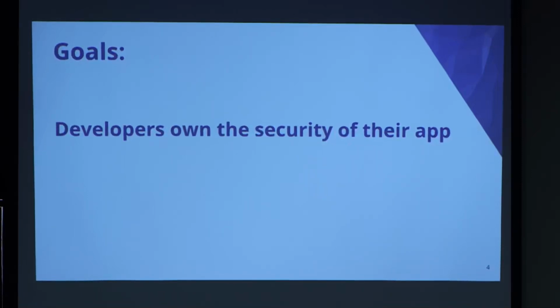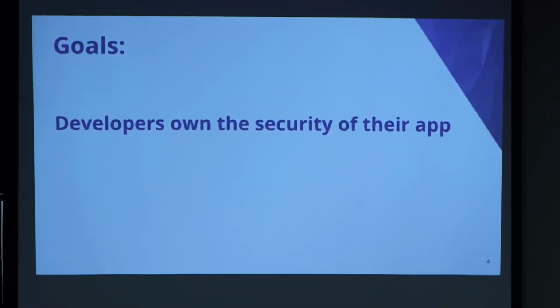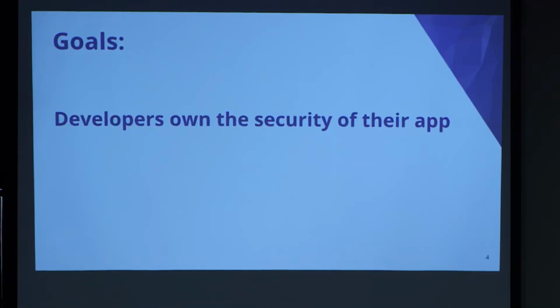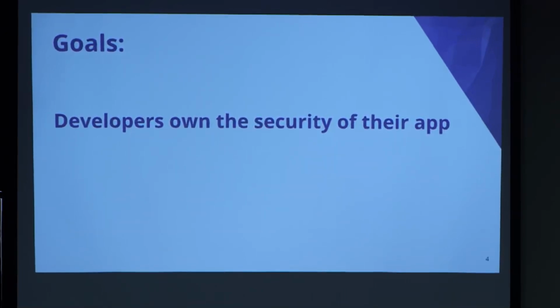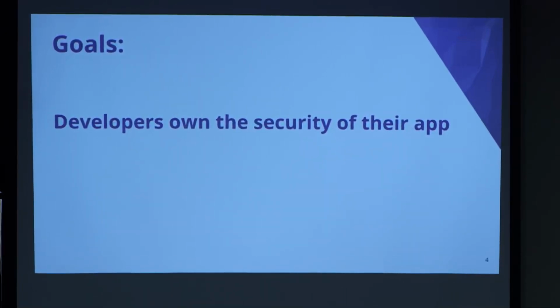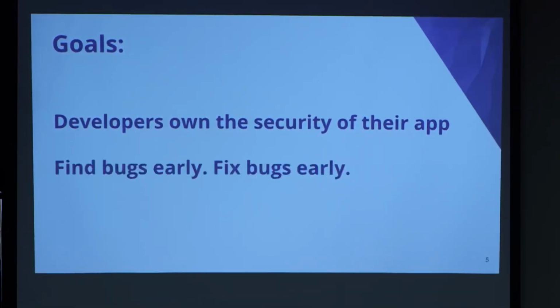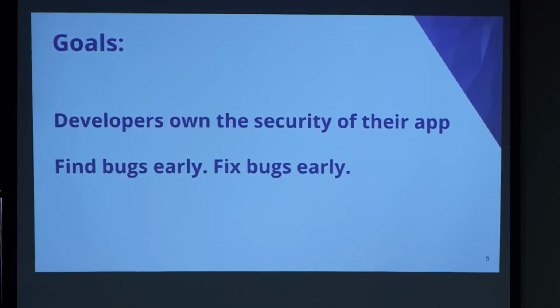In our company, we practice continuous deployment, which also means our development teams own the uptime of their application, to make sure that if they deploy something, they are meeting their SLAs. We also want the development teams to own the security of their application. And in order to do that, we must, as I've heard over and over, move further to the left, right? Finding the bugs early and fixing those bugs early.